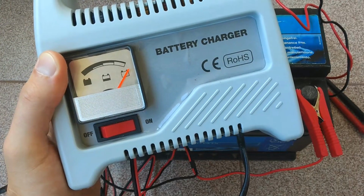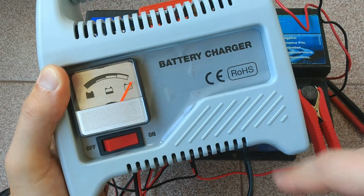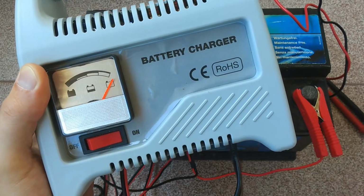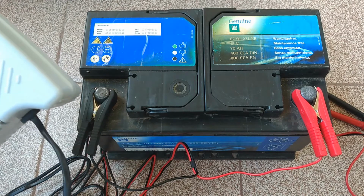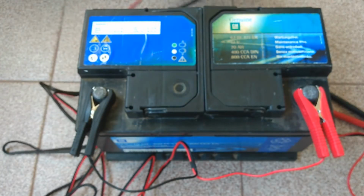So folks, after 2 hours, the analog gauge of my battery charger is still showing empty battery. This is either meaning that this battery is completely dead, or it needs more time to regain back its capacity.